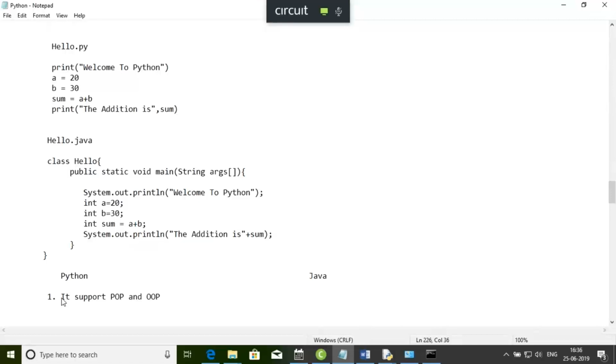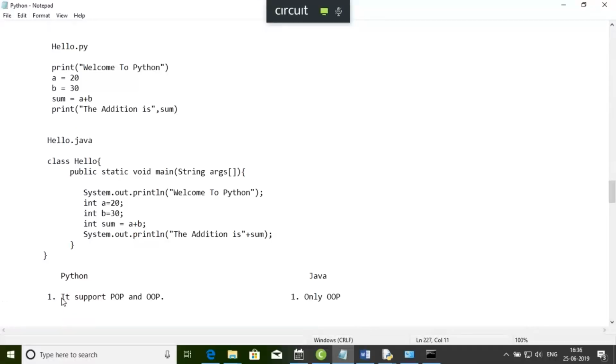I have not shown you; I'll come to how OOP is supported by Python. But in Java, there is no concept of POP. It is only OOP. I'm going to compare. So only object-oriented programming is supported by Java.